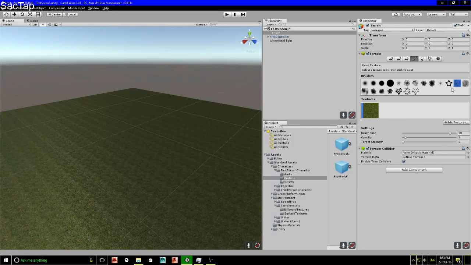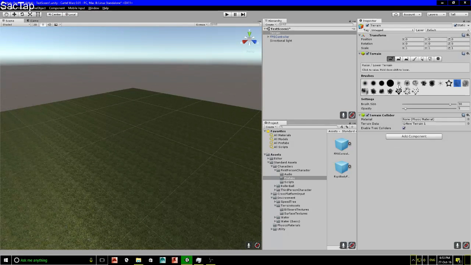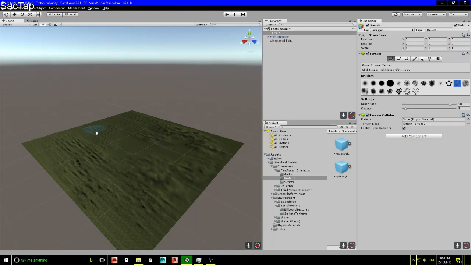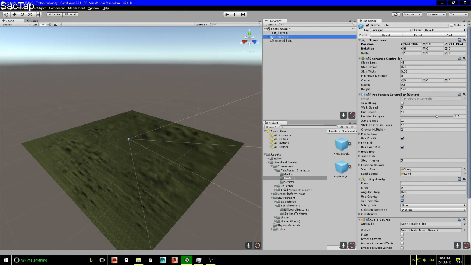Let's put the textures. I'm just gonna quickly bash it out. Everything here is just gonna be test, you know. It's all gonna be test.